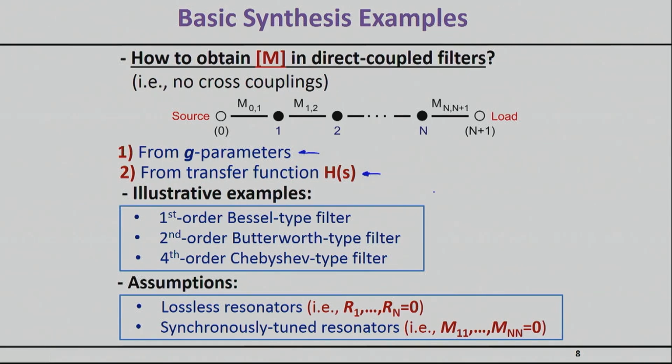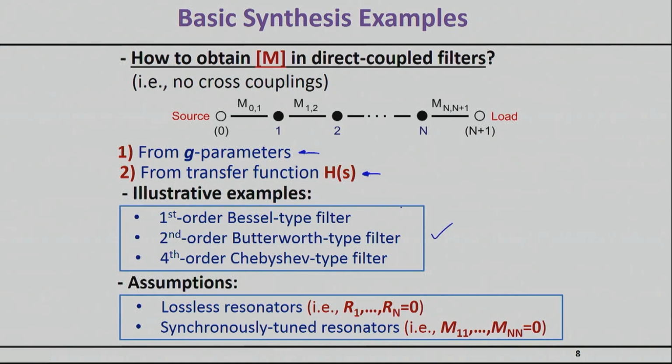It's very possible that somebody gives you a transfer function that cannot be implemented with an approximation like a Chebyshev or a Butterworth one that actually has G parameters. So in other words, it's very likely that in real life you don't have G parameters. And so that means you have to go for the transfer function approach. So I'm going to show you a few different examples outlined here.